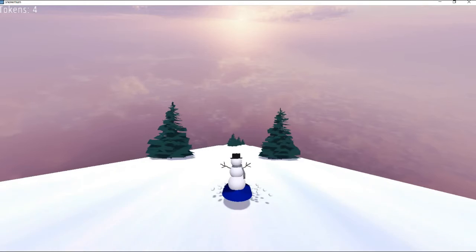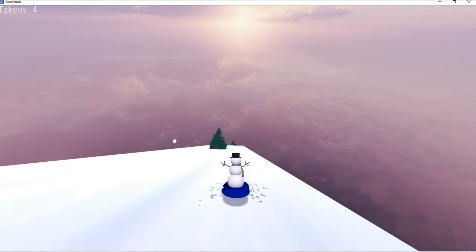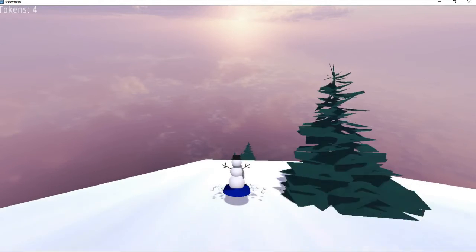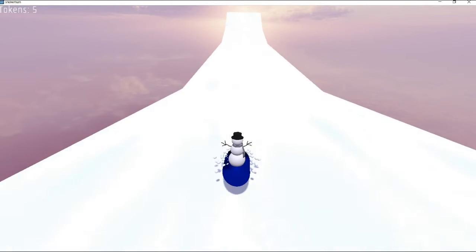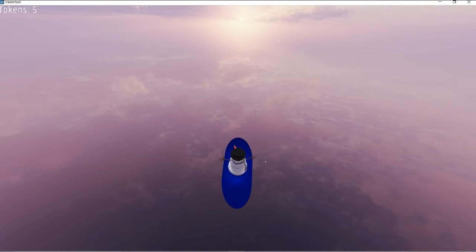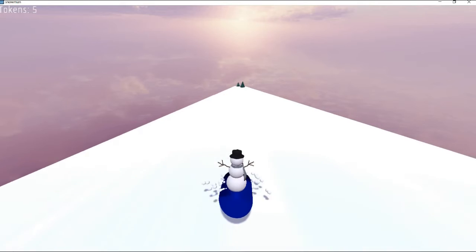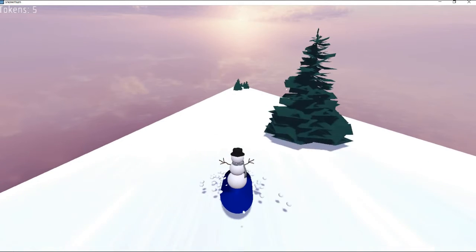Have it emit a body entered signal to the mesh and say, if the group that the body is in is the ground, then the rotation degrees of the mesh becomes equal to the rotation degrees of that body, which is the ground. And it worked perfectly. I was like, oh my god, you can see that. And with that came everything else.